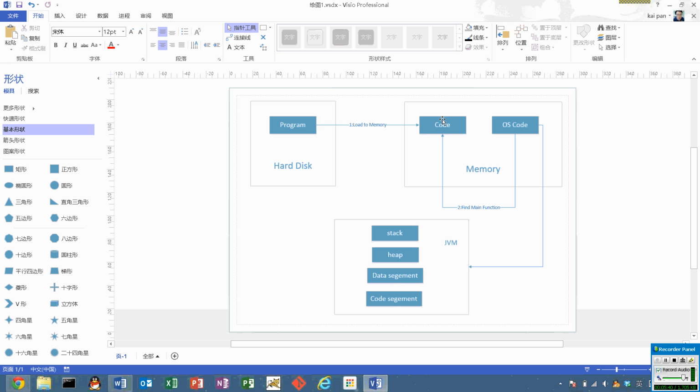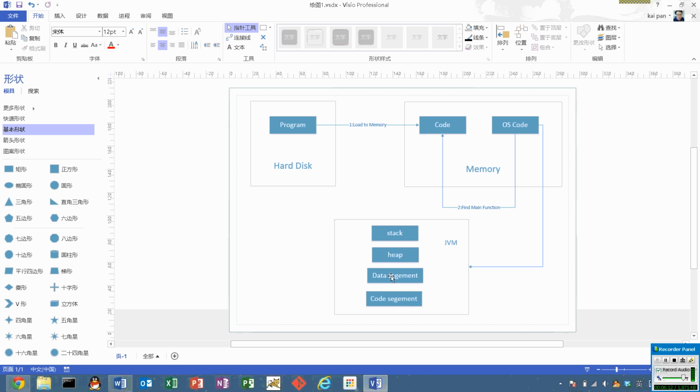We will find the code actually consists of different parts. In this static part, we can see the local variables. All the local variables are stored in this part. For example, when we create a new object, all the new object instances will be stored in the heap memory allocation place.